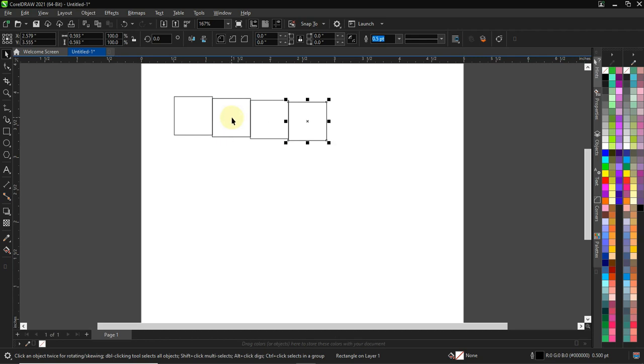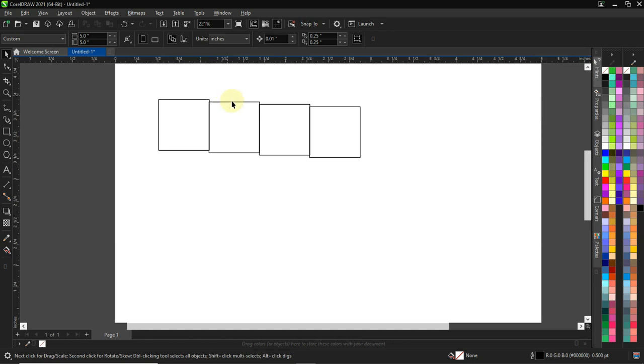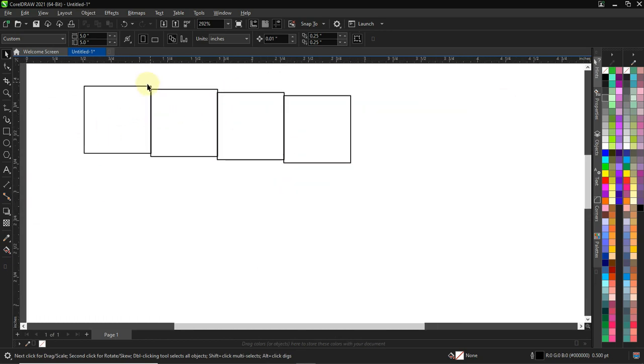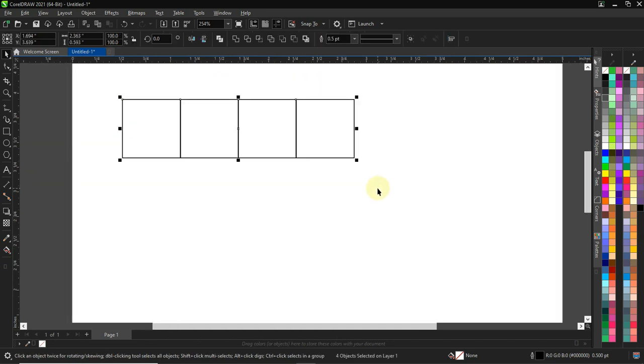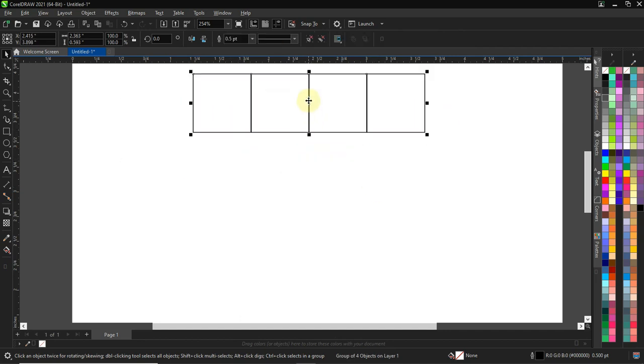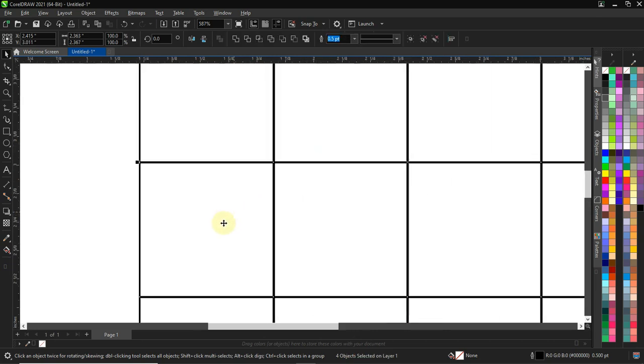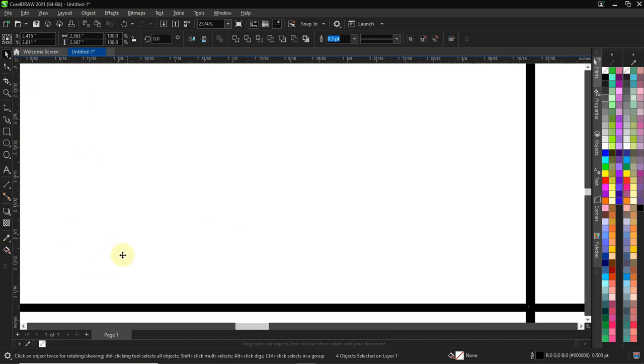Then the next thing I want to do is, if you look at the objects, they are not aligned together, so I'm going to highlight this, then press E. E is the shortcut to align this. So I'm going to group this. Then same thing, I'm going to duplicate this, and then I drop with my right click. Then I replicate the action by pressing Ctrl R. Then another thing, I'm going to align this to the center by pressing C.